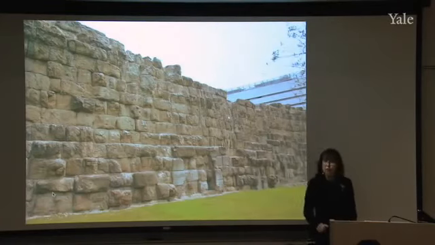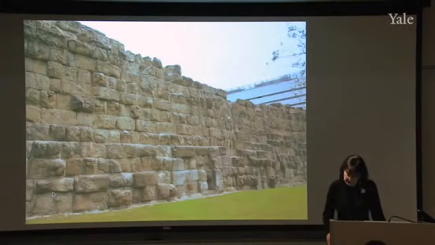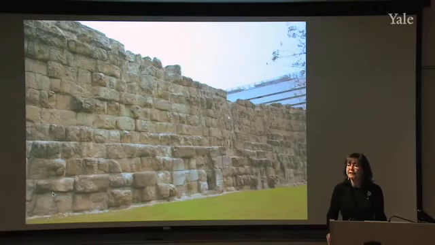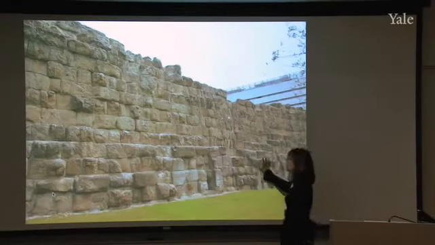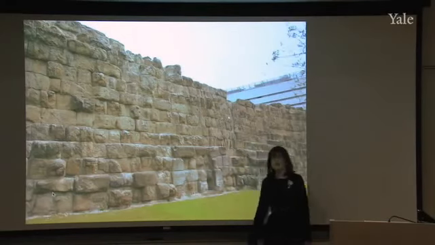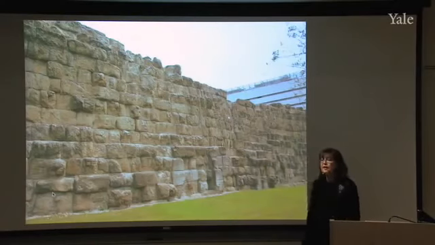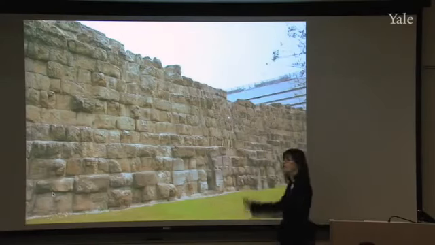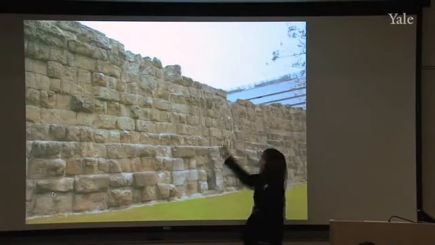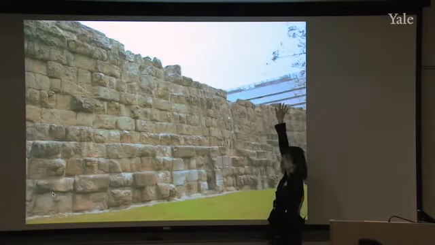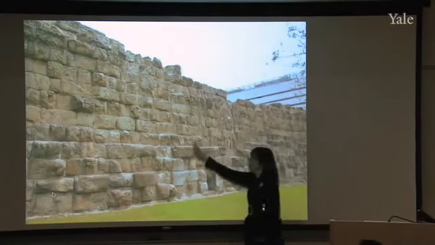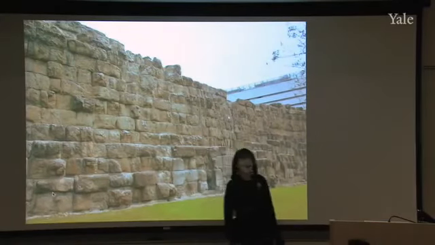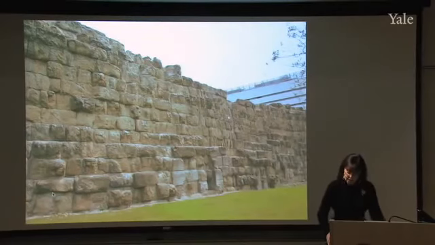This is called the Servian walls. You can see this on your monument list. Servian walls in Rome, dates to 378 BC. Right after the sack, not long after the sack, 378 BC. Some extensive sections of that wall are preserved. The most extensive is the section near Rome's main train station, the Stazione Termini. You can see the modern building, the Stazione Termini, in the upper right corner. And here is a view of this extensive section of the Servian walls in Rome.